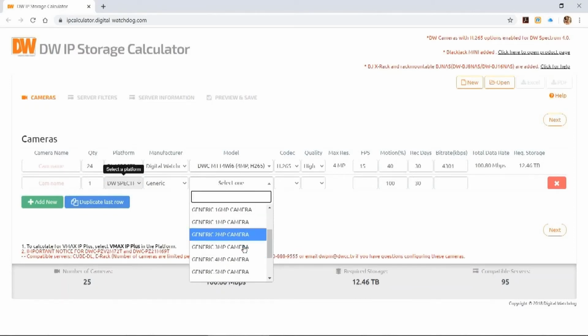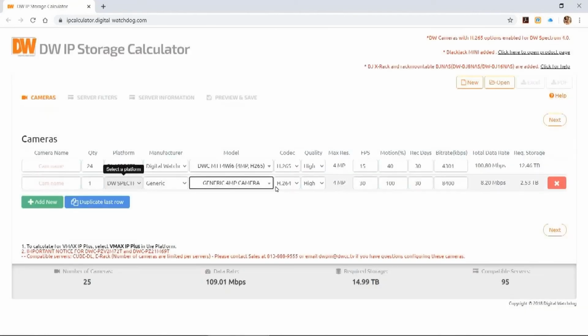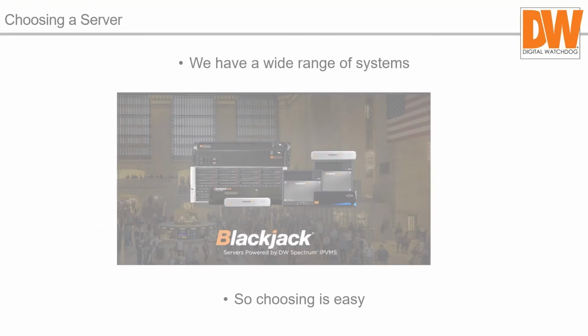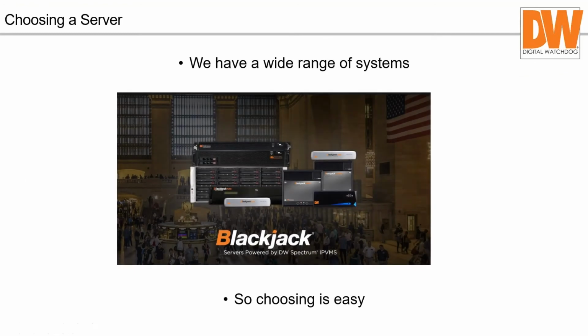And of course, you might be using a generic camera or a Digital Watchdog camera. Generic's just another manufacturer, and they've got 4, 5, 6, 7 megapixel cameras. You can choose the codec, if you know what codec they're using. If not, leave it on H.264. And again, choose your quality. Choose your number of cameras. We have 18 of these generic cameras, and we're looking at 49 terabytes right now of storage.